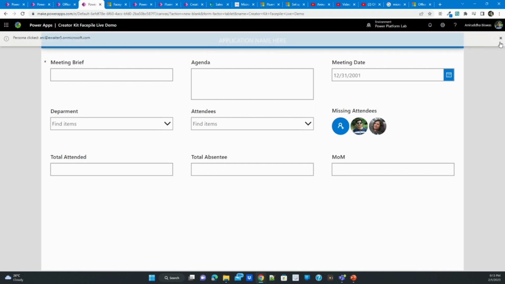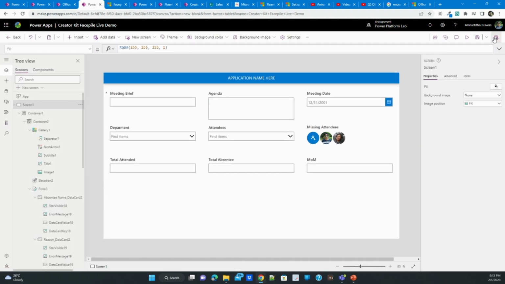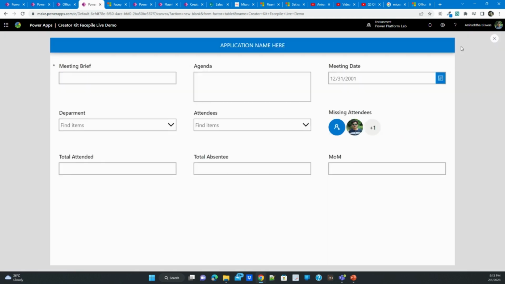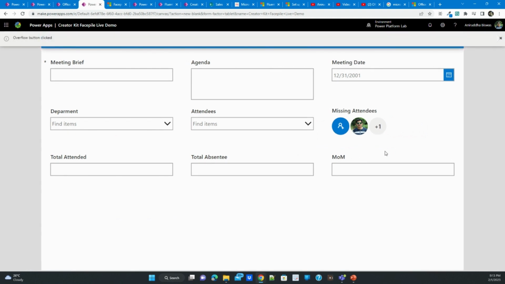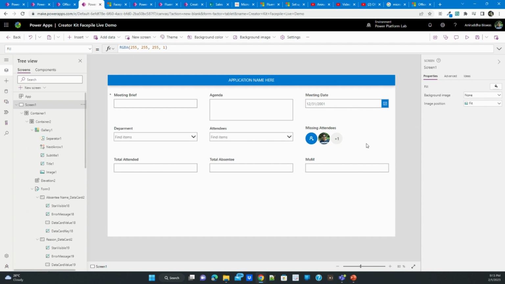So on click of this person, on this event, you can redirect, you can open Teams, you can open Outlook. It is up to you, but yes, that's how you can do it. Another thing is that if you put, let's say, just one, it will come like that. So if I click it, that workflow button clicked, based on that, if you wanted to show the pop-up of all the people in the list, you can do that. So this is the three event, it is attached, we already checked it.